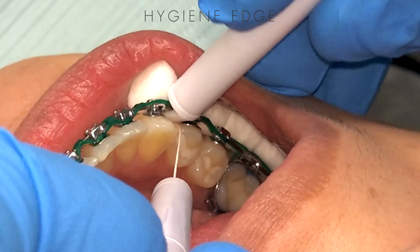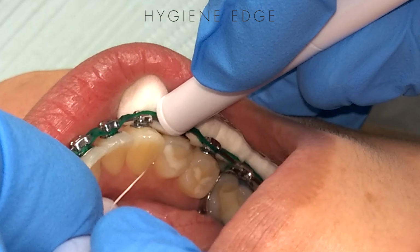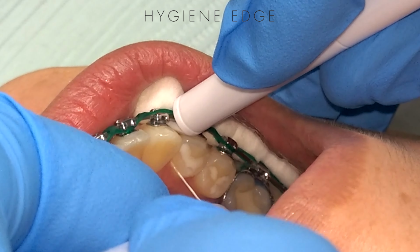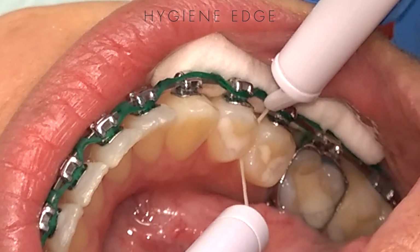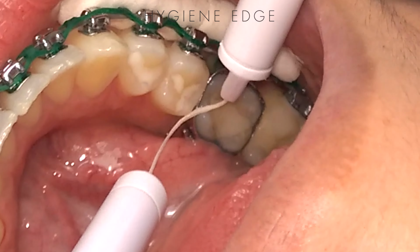So you're going to wrap around the bracket, gently seesaw as much as you can in between the contact, and then C-shape on the lingual side. This will help you get sub. And this is just a little bit more user-friendly for your patient. They'll be able to get a little bit more sub and actually get the floss in between the contacts.